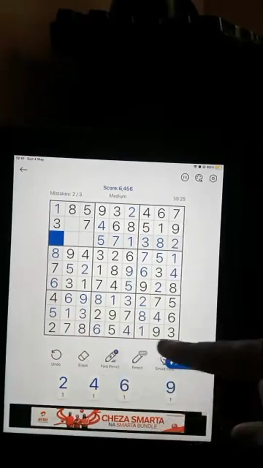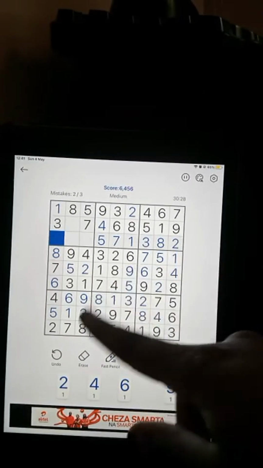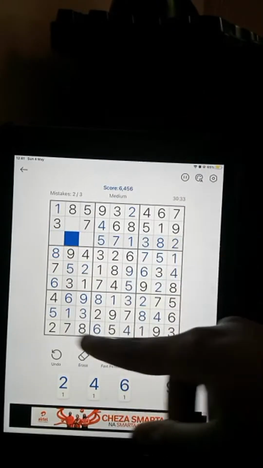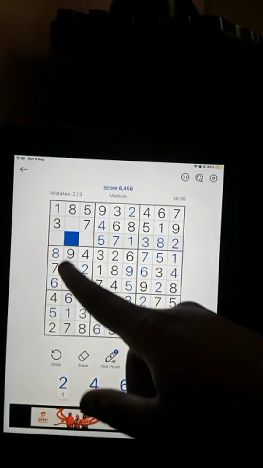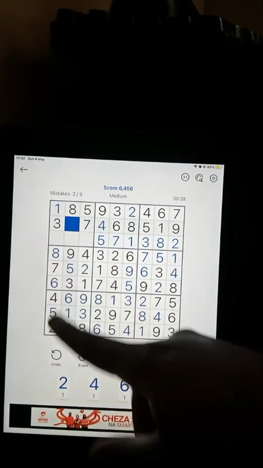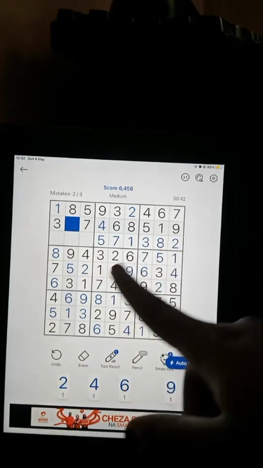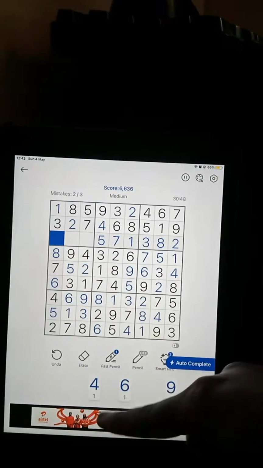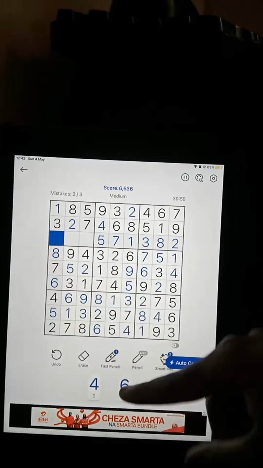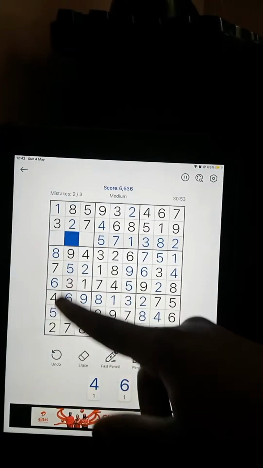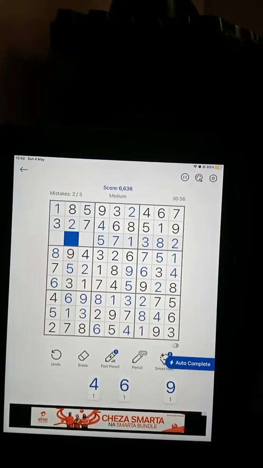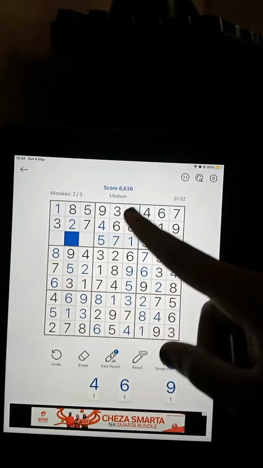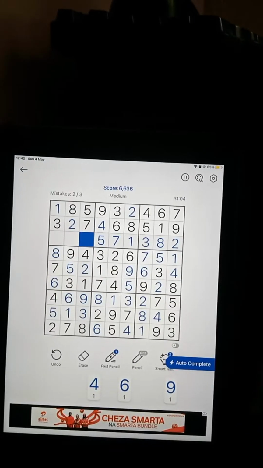Okay, so 2, 9. Number 2 is disqualified here. Let's deal with number 2 first. 2 is disqualified there. Number 4, let's go to 4. Disqualified number 4 there. Number 6, disqualified number 6 here. So meaning number 9.